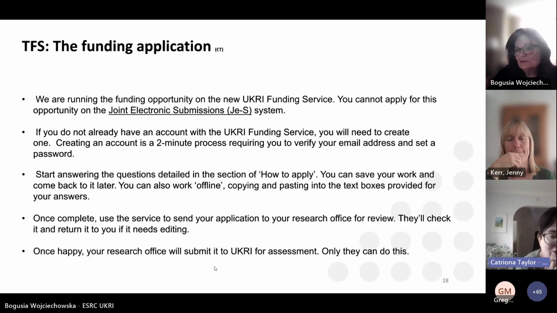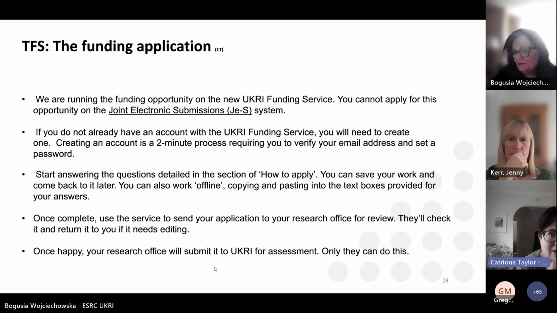Yeah, so I mentioned the funding service. So this is on the new UKRI funding service, called the funding service. You'll need to create an account if you don't already have one. It's a very straightforward process, and you just need to verify your email address and set up a password. There will be questions in the how to apply section, and you can always save and come back or work offline, copy and paste.